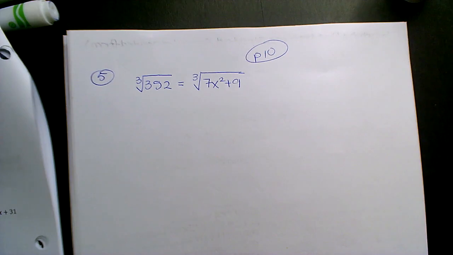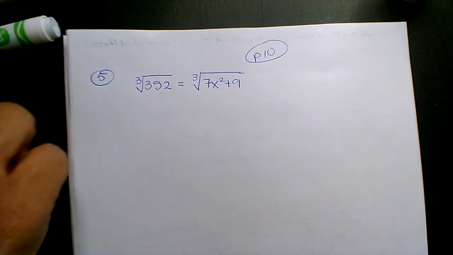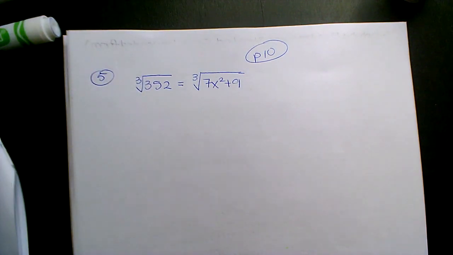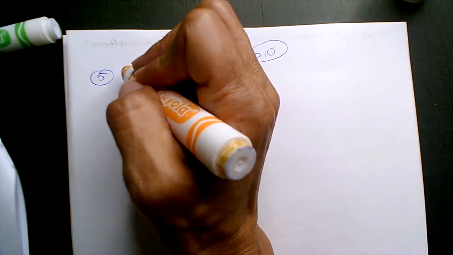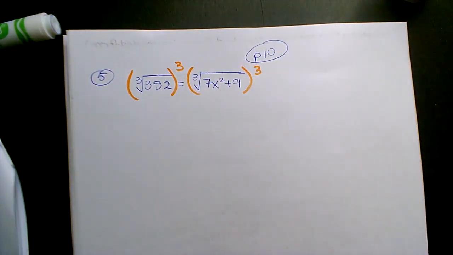It doesn't matter if the root is 3, 5, 7, 9. In order to inverse a root, you power it by that root number. So if it's a 3, it's a cube, okay? Then that's what you're going to multiply by. So you're going to power by. So that means we are cubing to cube root inverse operated.